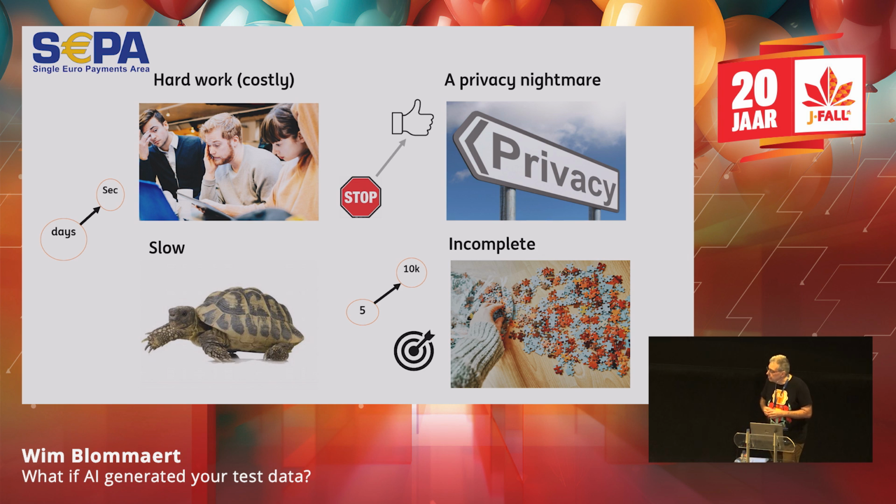Yeah, the advantages, I don't think I have to go too much into this. Once you set it up, it's very fast. Of course, there is the setup, and that's still something we have to get faster at, but once you have the model, the sampling is really just a matter of minutes. Privacy is very good. Of course, you have to pay attention to using fakers for names and so on. And the matter of incompleteness can be solved by forcing conditional sampling out of range, so you fill the gaps of things that you wouldn't get from production.